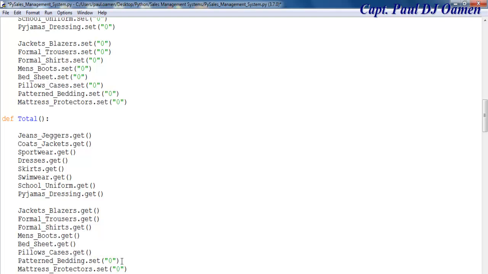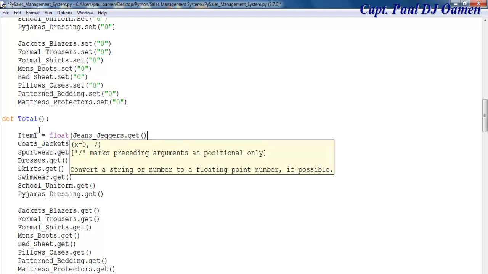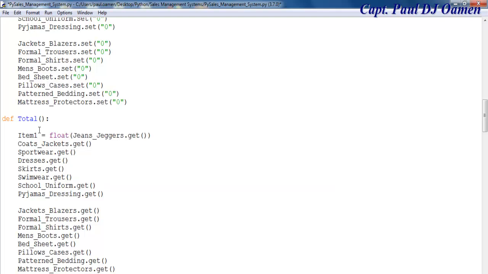So that will make life easy for me because this being a long tutorial. Alright, the first one is going to be item number 1 equals, let's make it float and enter a bracket in there and close this. There, that's the very first item.